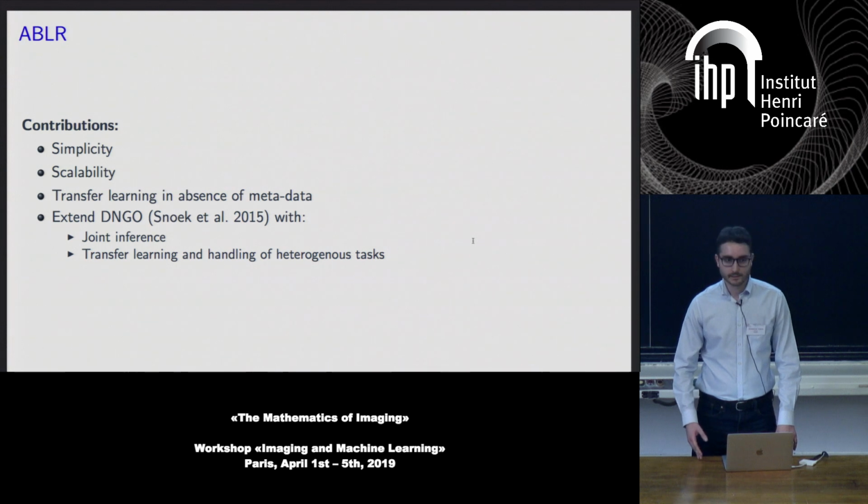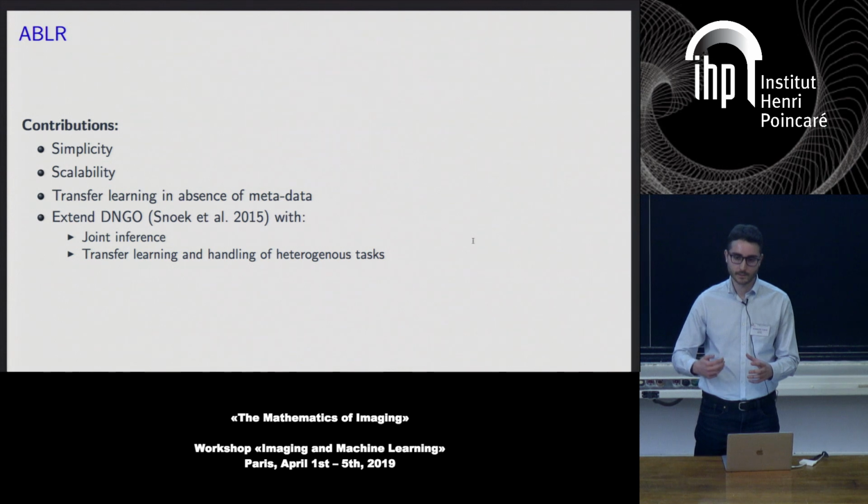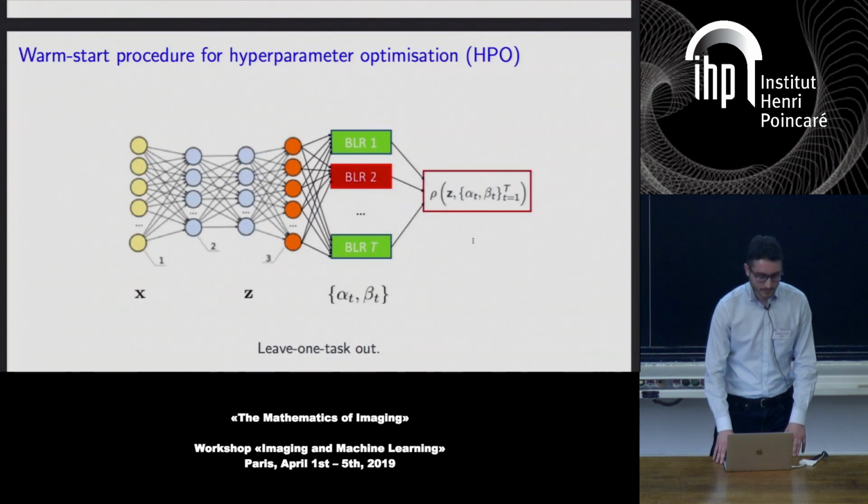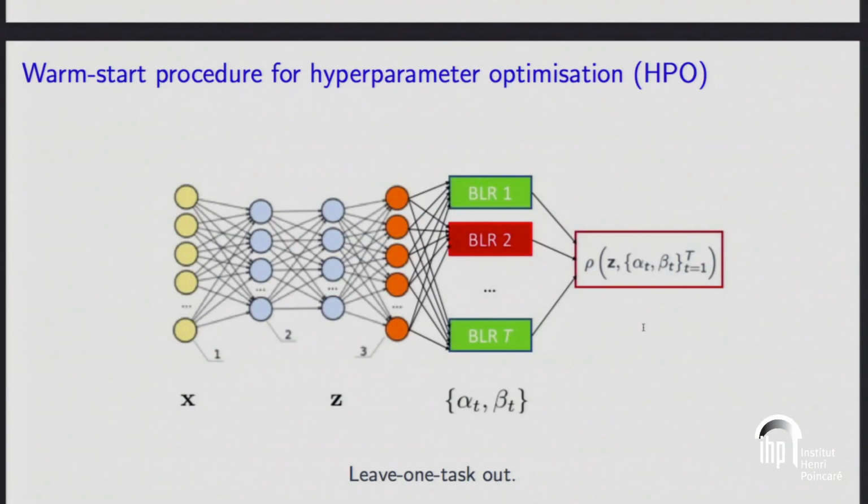The NGO is the existing model that uses a neural network on top of which there is a Bayesian linear regression, but it only looks at a single task. So we extend this setup to a multitask scenario. So this is how we use this model in practice. You have T different tasks. You want to optimize task number 2 based on all the observations that you acquired so far. And you have a shared feature net and a shared joint, a sum of log likelihoods that gives you your learning criterion rho.